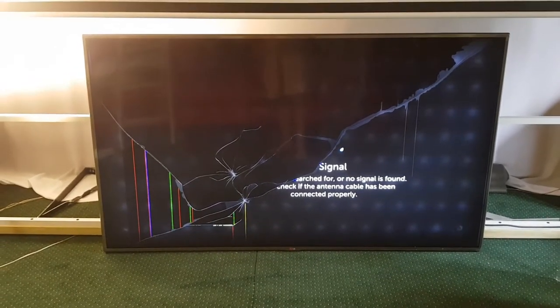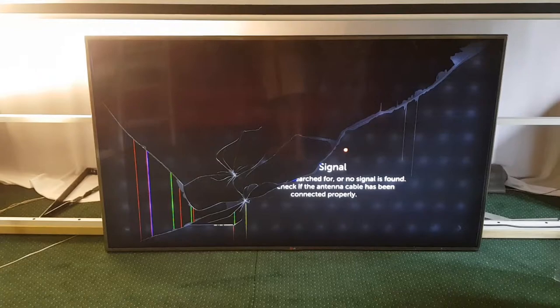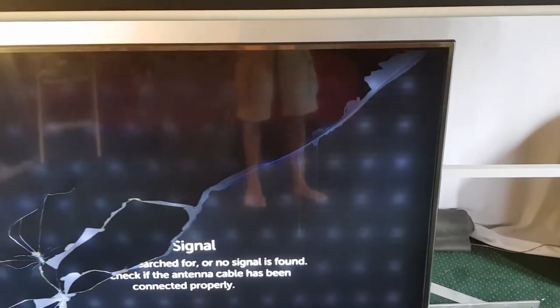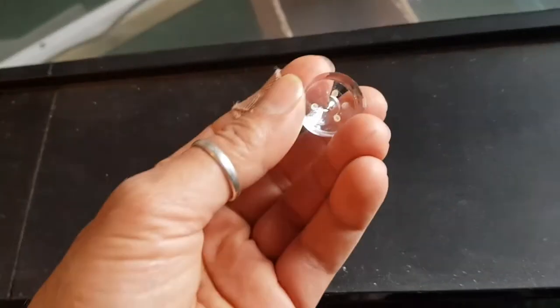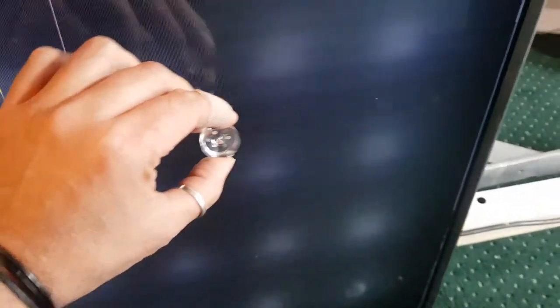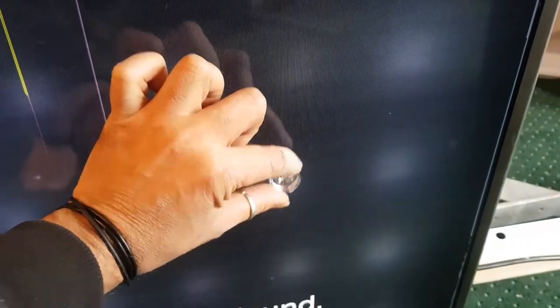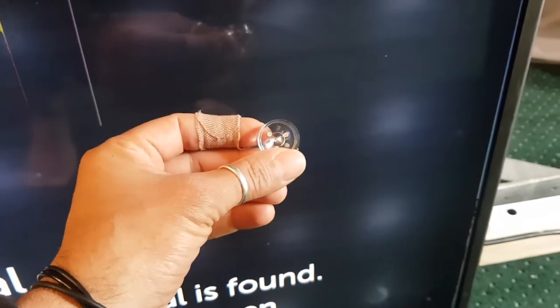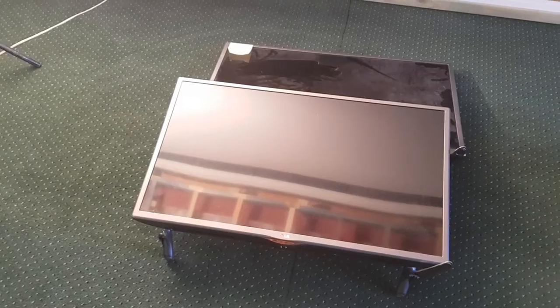I've probably got examples. I might even stick one on the screen now of me turning on a TV, and you can see all these pinpoints of light because the diffusers have fallen off the bulbs. So that's a really good example. It's actually quite cool. We're going to be pulling all the diffusers out of both of these TVs and using them in my acoustic panels for my walls.